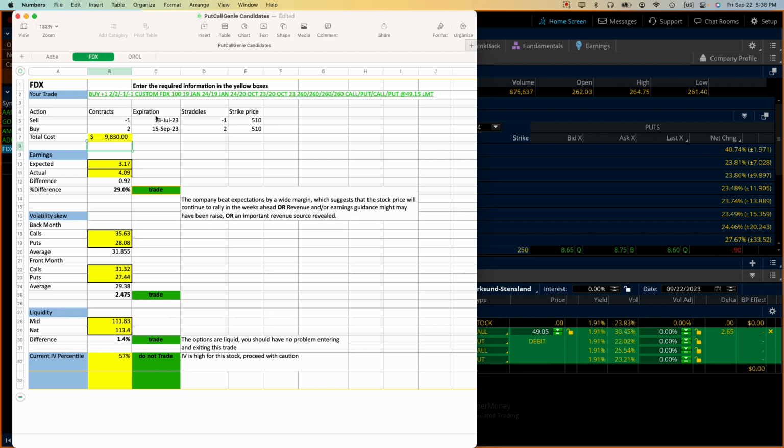You can change this data for the straddles. I'm not going to do that because it takes time. And just to remind yourself, what is it that the trade we used? But it is right here. It says January 24th, January 19th, 2024, and October 23rd, 2023. Okay, you can put all that data here. The strike price would be 260. Oops. 260, you can put it there.